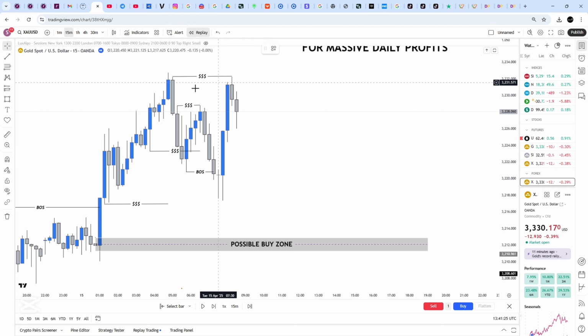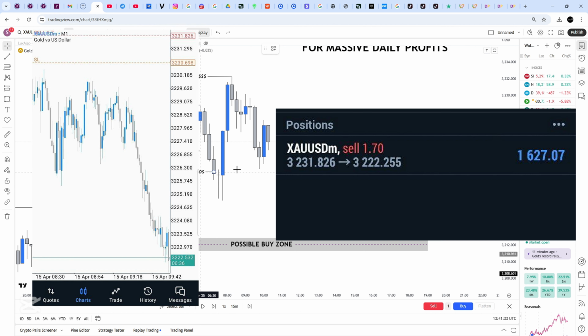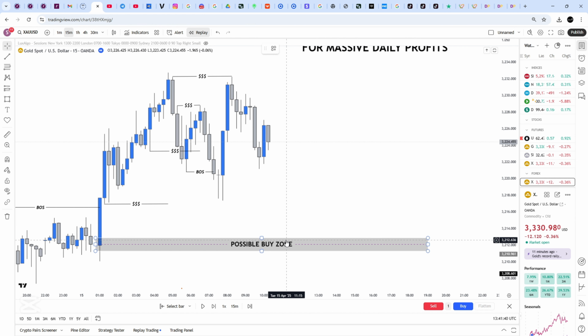We have taken this internal liquidity and now we are dropping. Let's see where we're going. And boom, it hit our last TP. This was our last TP for that day, for this entry, and we were still waiting for this zone. So we sat and waited for the market. Now the market reached into that zone. Why did the zone react? Because there is imbalance, there is another block. Did you see that? So the zone has to react in that place.